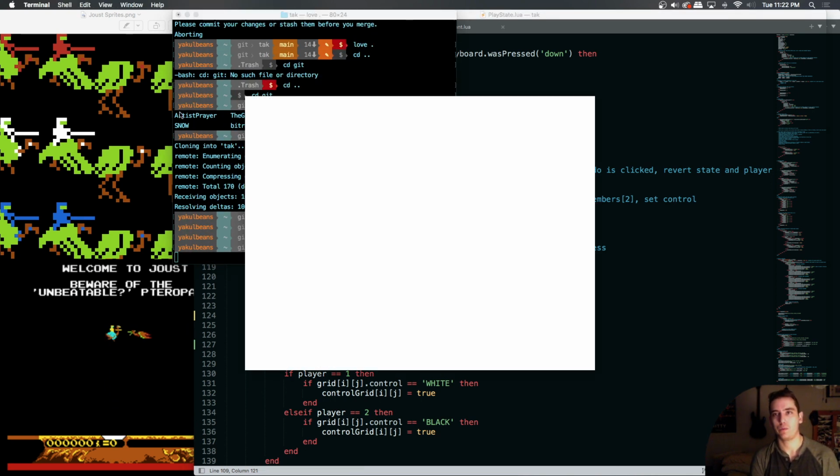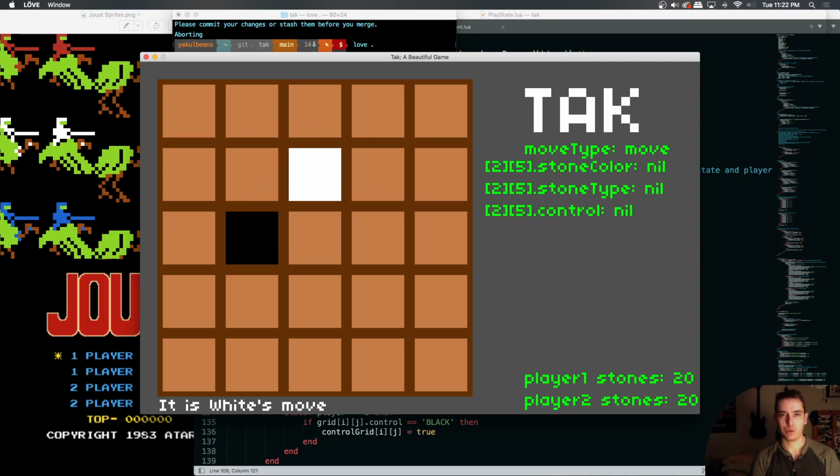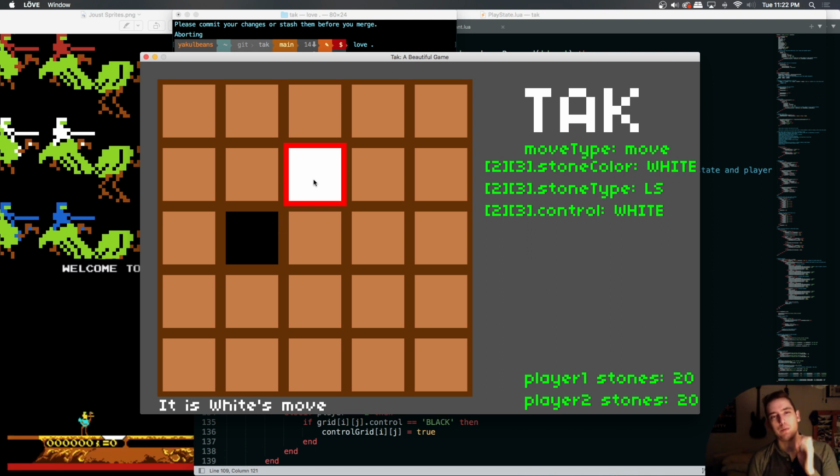So let's see what happens right now. Nothing happens when we're in the move state. If we've got 2 down there, we swap to move. It's white's turn, so we're highlighting white. So right now, if it's move turn and we've got control, if we click on the grid, which right now I'm clicking and it's doing nothing, if I click on the grid, what should happen is the stone should come back to my mouse, and the stone should come out of that grid, and then the grid should stay highlighted with a slightly different color, I think, so that you can see.